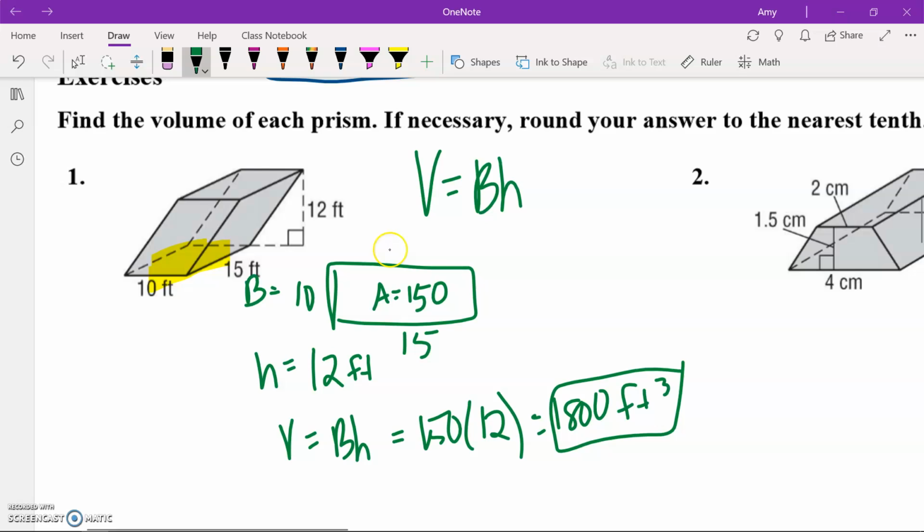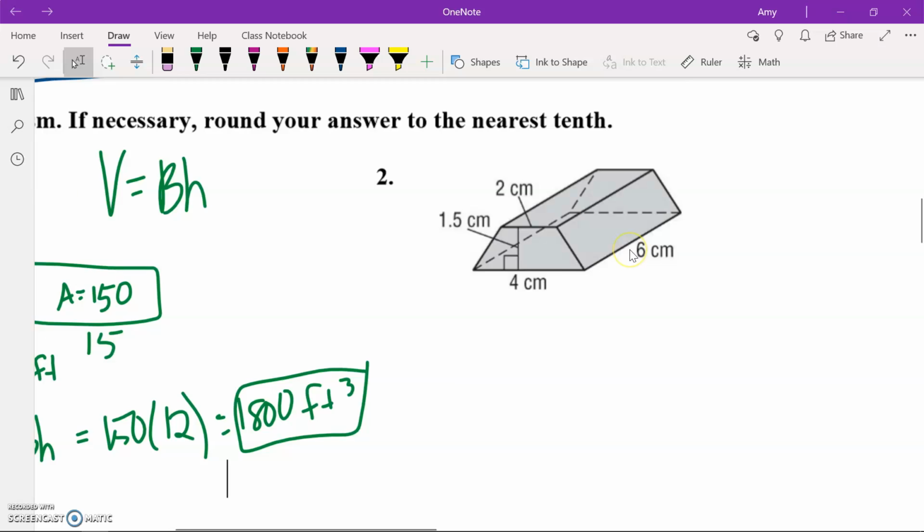So the two things I want you to see here: there are actually two different ways you could do this problem. You could identify the rectangle as the base and then treat it as an oblique prism, or identify the parallelogram as the base and then use the height of 15. Both of those would totally work. The other thing, just like when we were doing area, height is always going to be perpendicular to the bases, right? So I have to be looking for this value here to get my height.